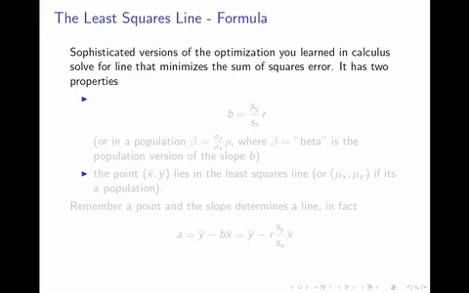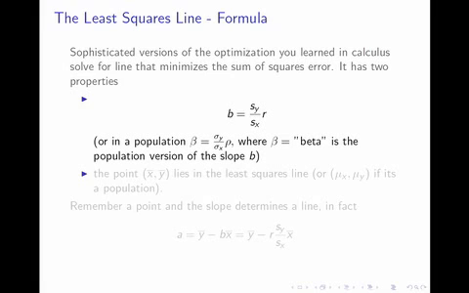How do you find the line that makes that quantity the smallest? Well, you remember from calculus that you learned how to optimize. You learned how to make the cost or the area or the length as small as possible. This is a variation on that idea. It's slightly more complicated, but it is a straightforward problem in multivariable calculus to find the line that minimizes the sum of square error. It has two properties which effectively give you the formula.